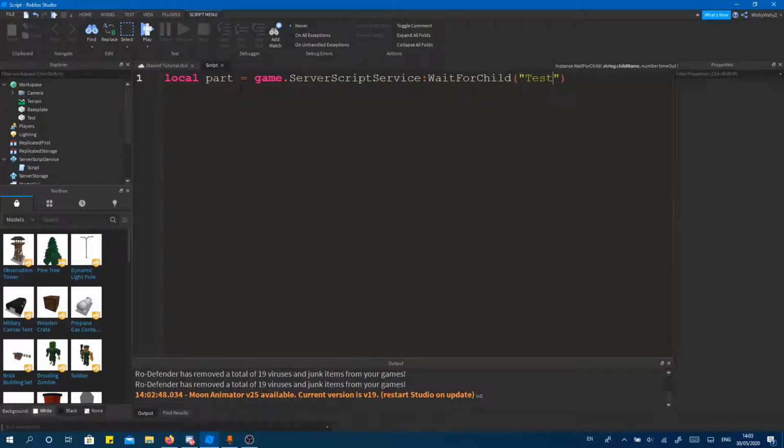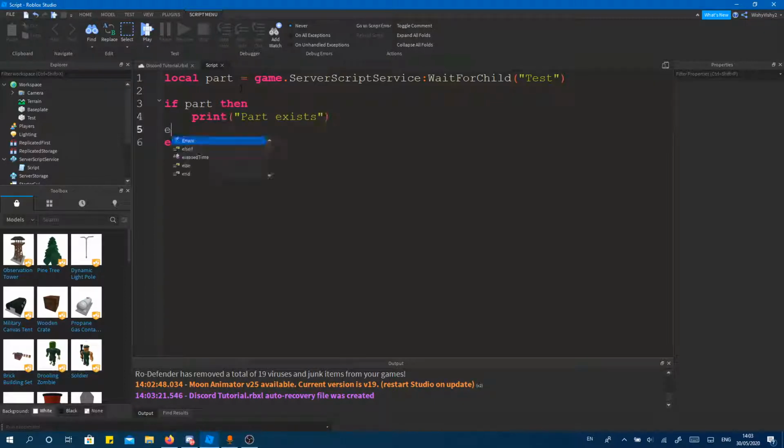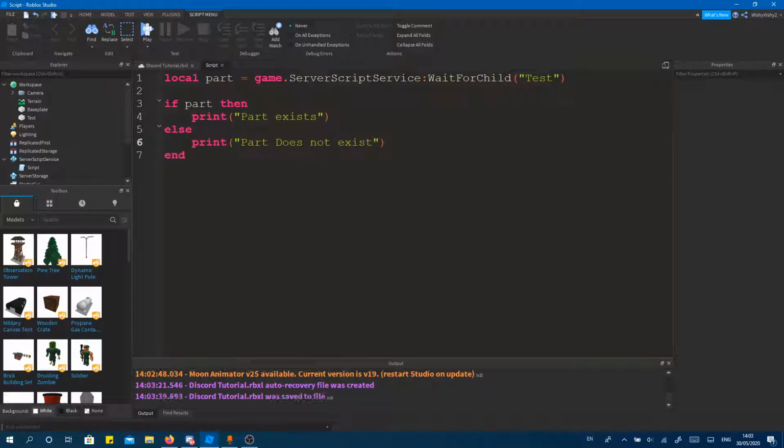WaitForChild test, and we'll say if part, then print part exists, and then we'll just say else print part does not exist.